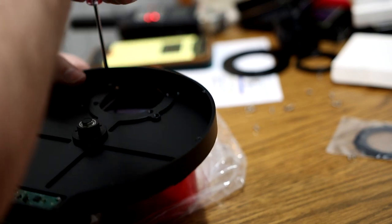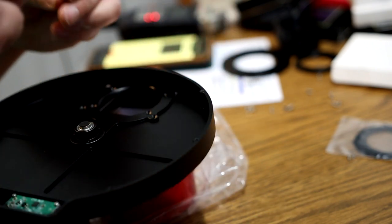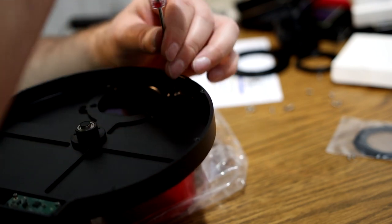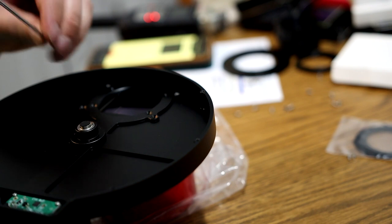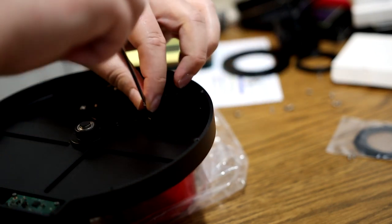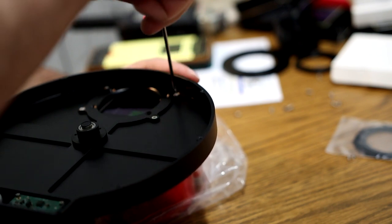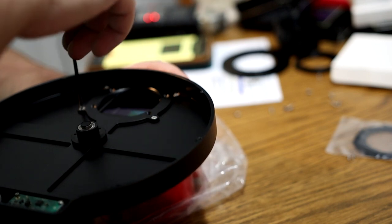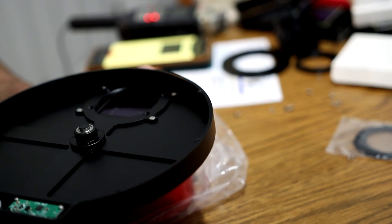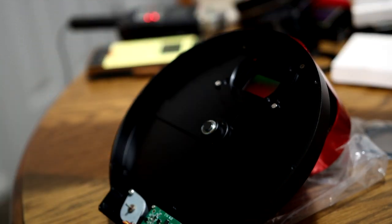If you have the tilt plate, use the inner bolt holes; without it, use the outer bolt holes. Start the bolts without cinching them down yet, so you can get everything aligned in the bolt holes first. Then tighten everything down finger tight — just two fingers, no wrist action — because you don't want them too tight due to thermal expansion and contraction seating them in even further.